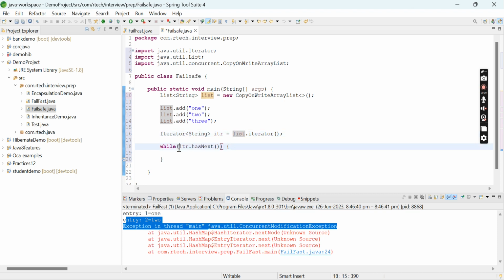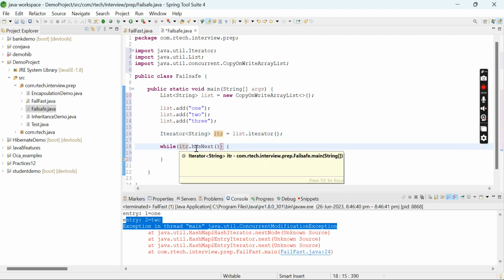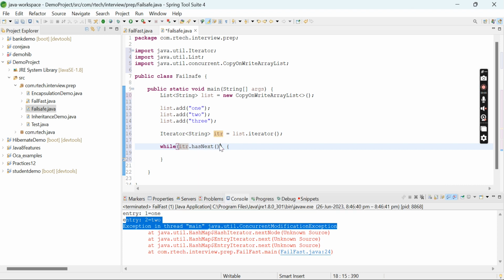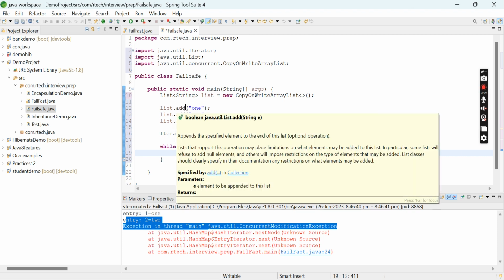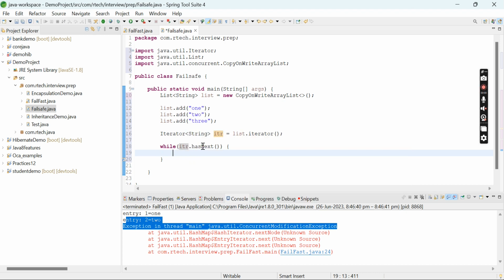And here in a while loop, itr dot hasNext will check whether the next element is present or not. So initially the cursor will point before the first element, and whenever we call this, it will check whether the next object is present or not. So it is present, so it will enter the loop.